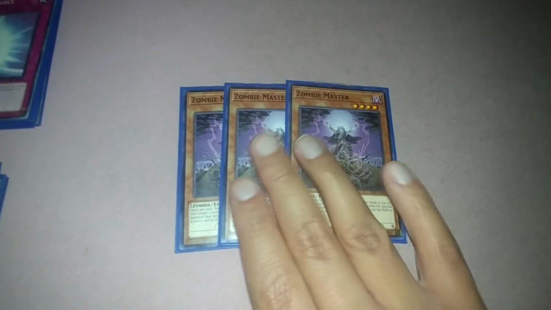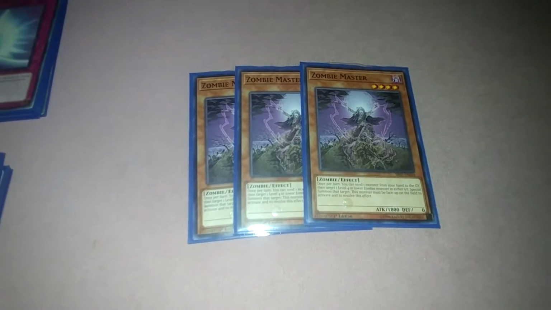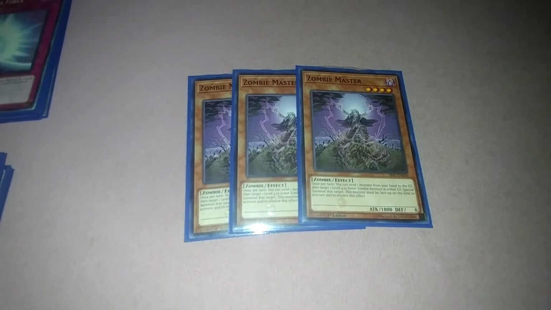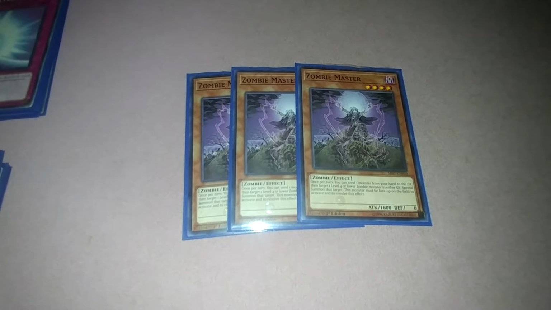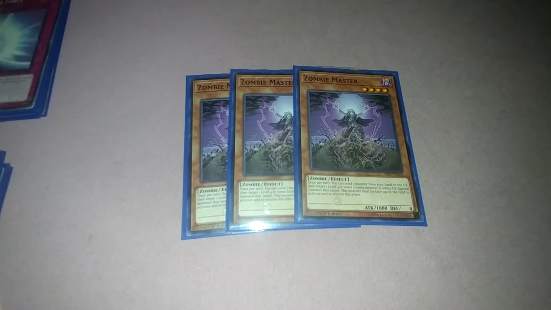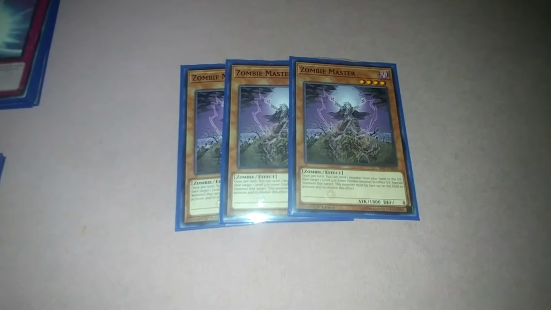Here we go, zombies now. The Zombie Master, pretty much the staple of every zombie deck. Once per turn, you can send 1 monster from your hand to the graveyard. Target 1 level 4 or lower zombie monster in either graveyard. Special summon that target. Now, this monster must be face up on the field to activate, to resolve this effect.